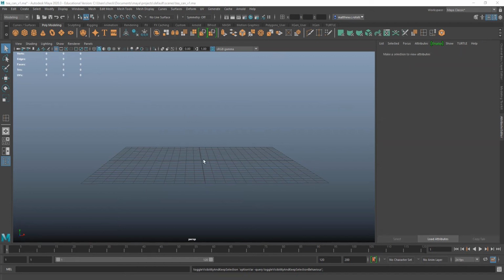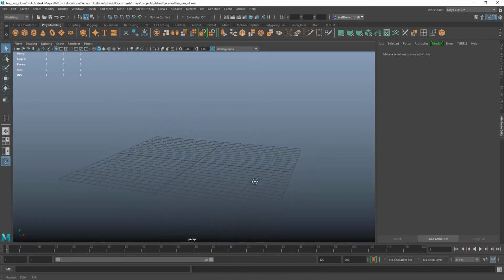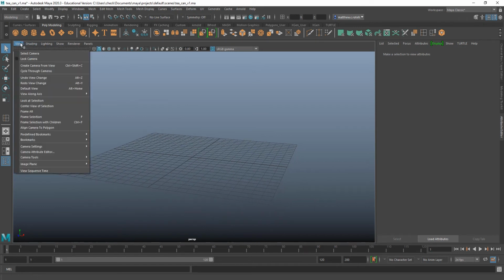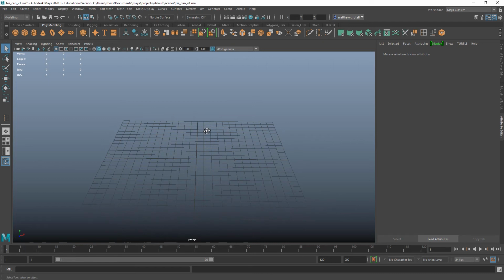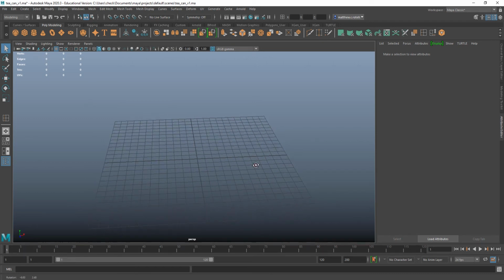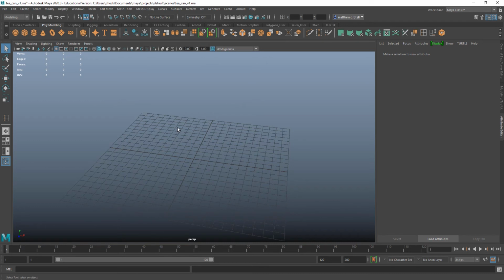And now, what you're going to want to do is import image planes, which you'll find under the View tab. Now, you don't want to do it here in your perspective view because this will lock it to your perspective camera, and that's not what you want. That's something that's very useful for doing camera matching, but not for setting up your orthographs in world space.